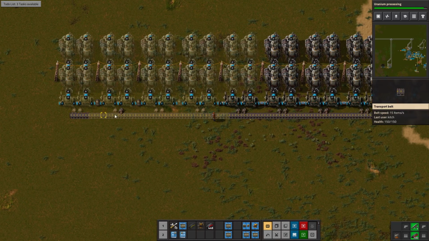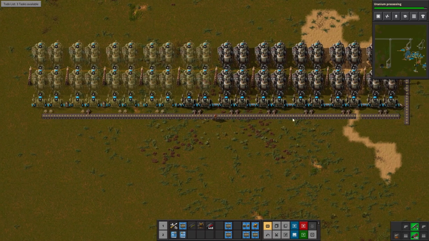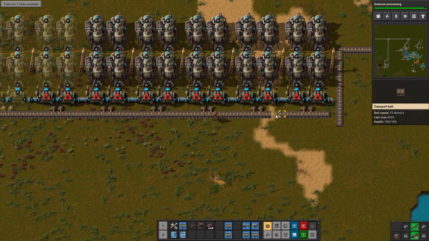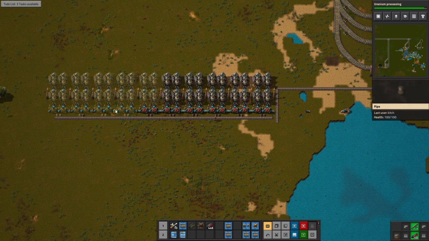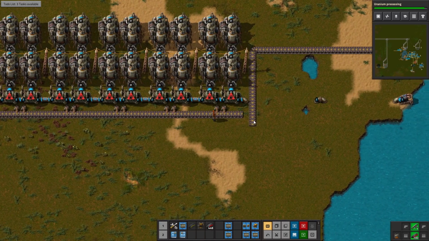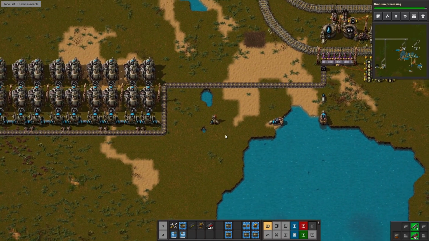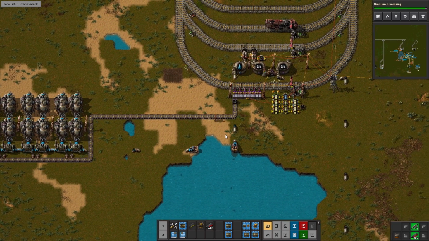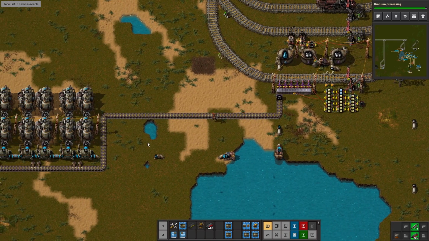What I've started doing is making all of the inserters regular inserters, because eventually we'll upgrade this to red belt. It just makes it work a little bit better. But I still leave the burner inserters toward the end so that if power goes out, there's a way to actually turn that back on. Eventually, that'll be split off, but for right now, we'll just send that in directly. And I believe that is almost ready to go.